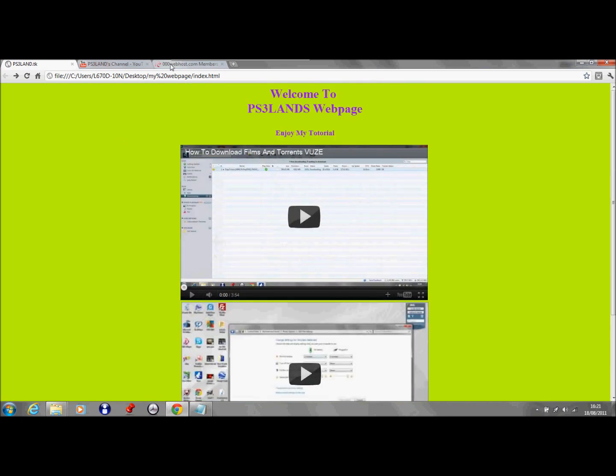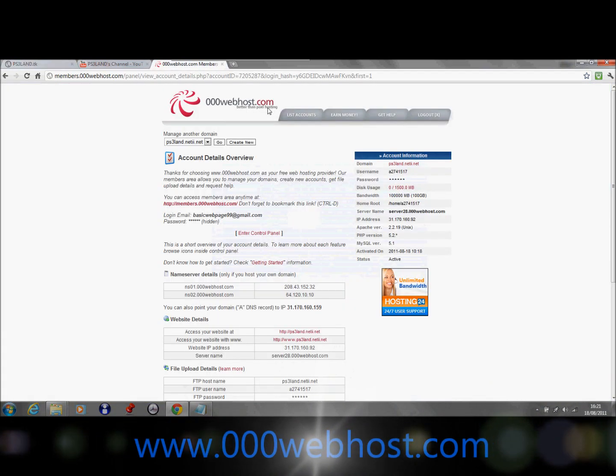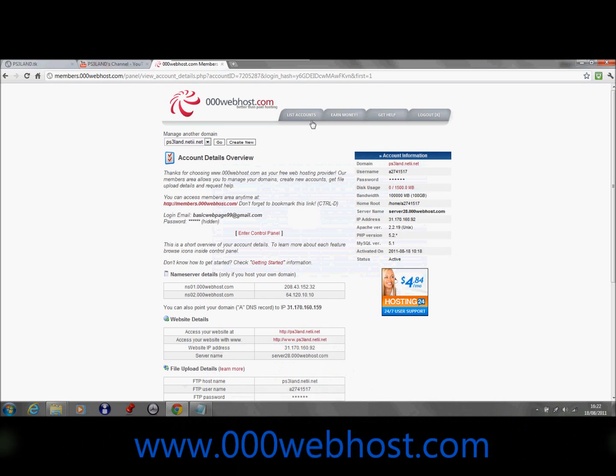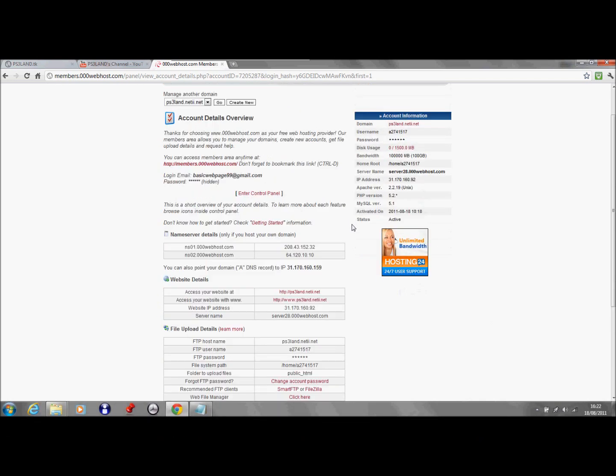To actually put it on the website, put it online, you want to go to this website, 000webhost.com, and I made an account. It's really, really quick. You just click sign up on the right hand side, and then you just type in your email address and make a password, and then it'll come up that it's building your website, and where it says .netty.net, just type in the name. So I'm going to call mine ps3lang.netty.net. You'll see it as soon as it comes up. It's in the middle of the screen around here when you're signing in.